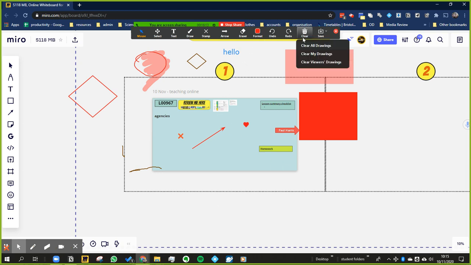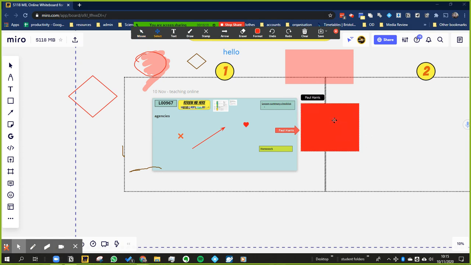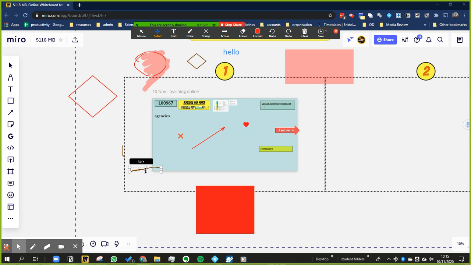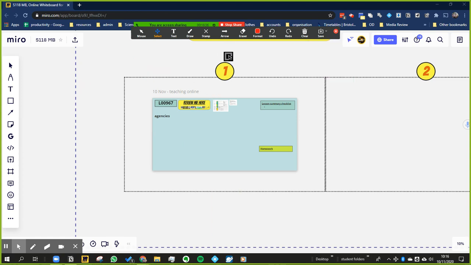Now, if I wanted to actually move one of them, I can use the select tool, and I can move one of these objects I've drawn. I can change the size of it as well, or the shape of it. I can also clear all of your drawings, or all of my drawings, or all the drawings. That's really handy. That's the screen annotate, and you don't need permission. As soon as somebody's sharing the screen, you can write on their screen, and they can write on your screen. Depending on who you're teaching, sometimes that can be distracting, but on the whole, it's extremely useful.